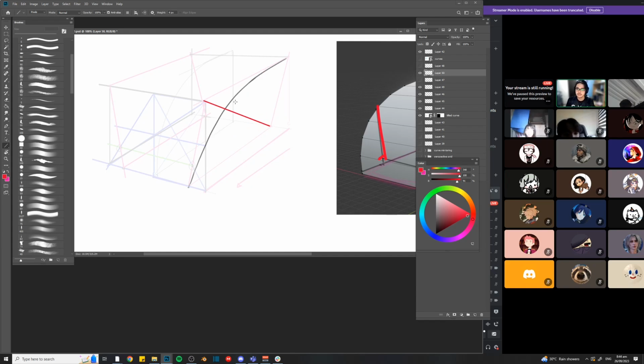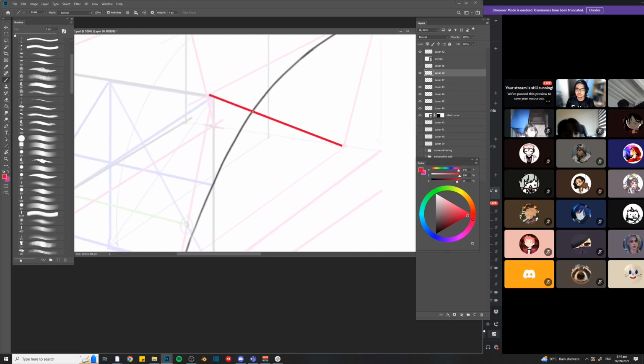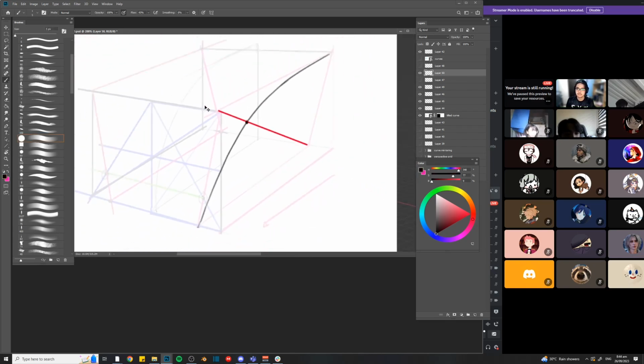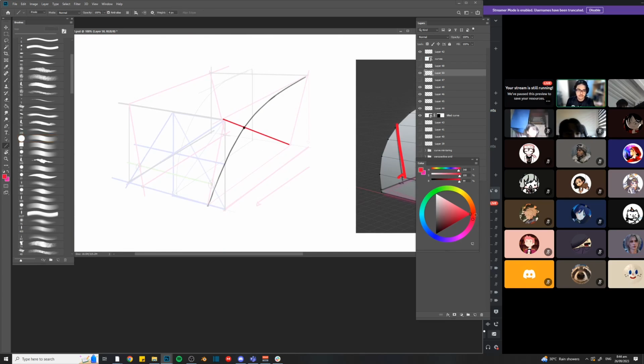Let's start with this one first. Okay, itong significant curve na to. Okay, so from that, we'll start to do that here. Okay, and then what we're gonna do next is we are just simply going to create a straight line across. So make sure, guys, that it's following the same perspective, okay? Because if you made a mistake, or let's say create the line like this, well, the curve is not gonna look so great. It's not gonna be accurate.